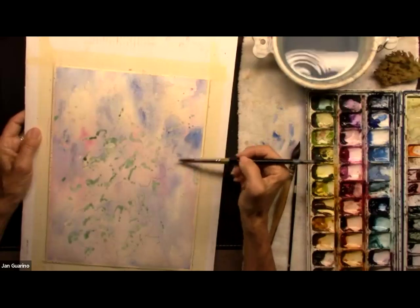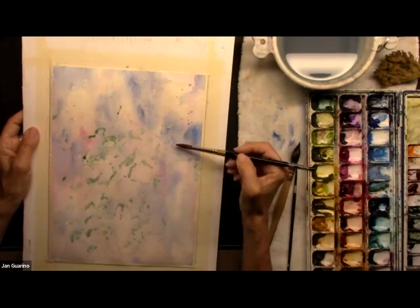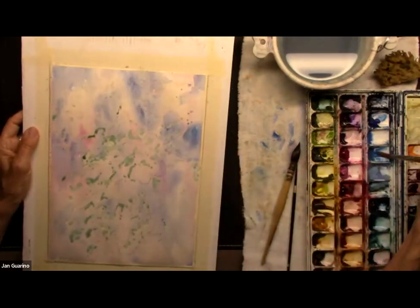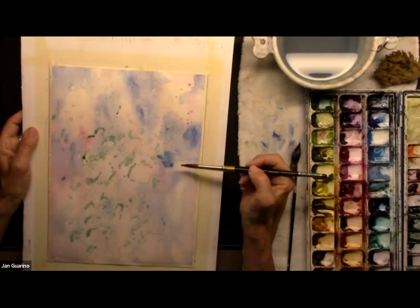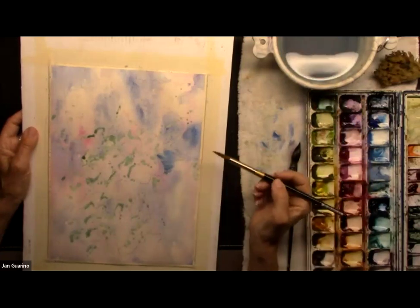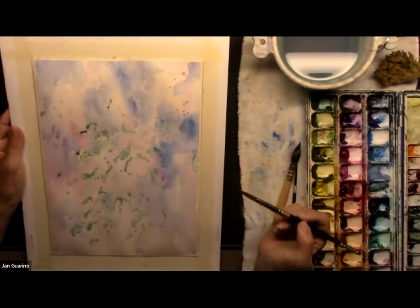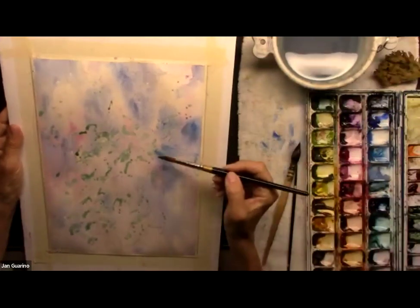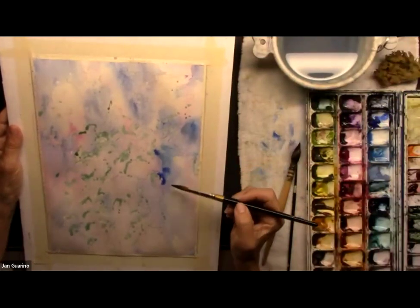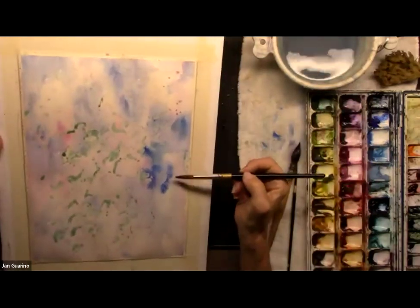And if you want to switch into some other colors in your sky, I just dropped in a little bit of cerulean because it's a really great vibrant blue. And our sky doesn't have to be the exact same everywhere, right? Does not, should not. So I'm just really using my ability to drop in and add more color while it's wet, while it's damp.